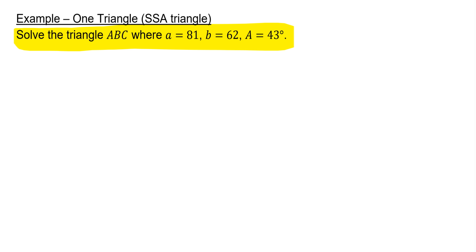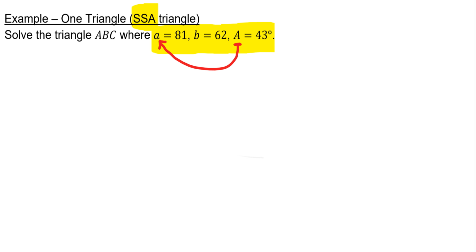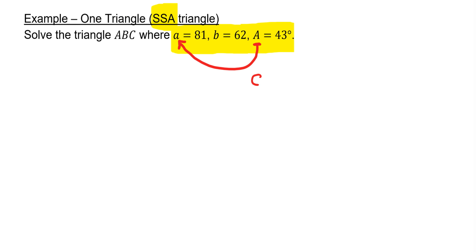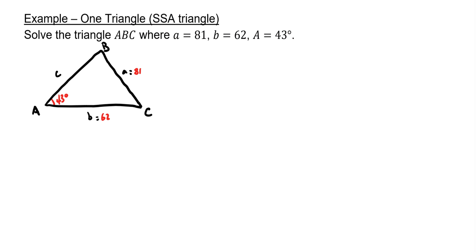So one reason right away, without drawing, I'm not going to draw out each triangle necessarily, but you know this is a side-side-angle triangle because you have two sides, and then the angle that's given is an angle that's opposite one of the sides. So if this was capital C in here, this would no longer be a side-side-angle triangle. So if it really helps you, you could always draw these out. So let me just draw this out real quick.